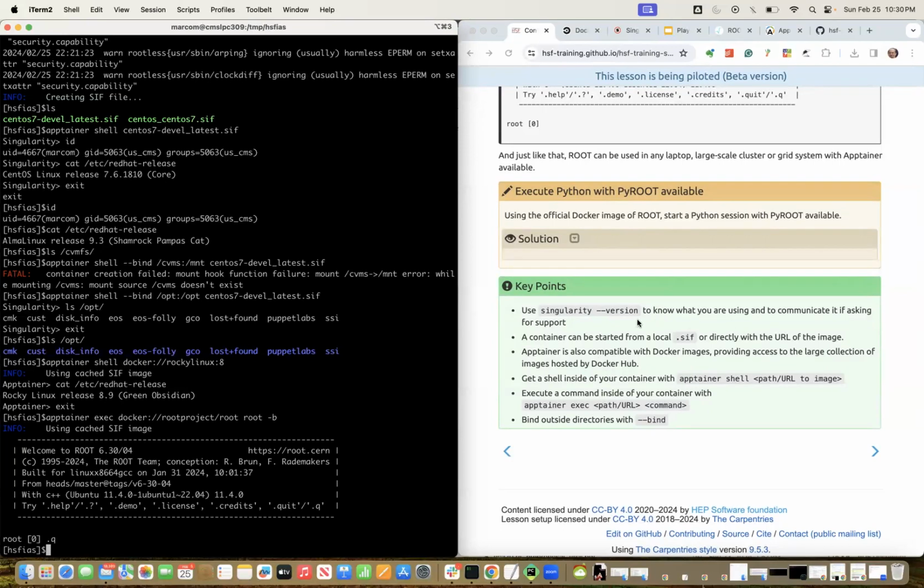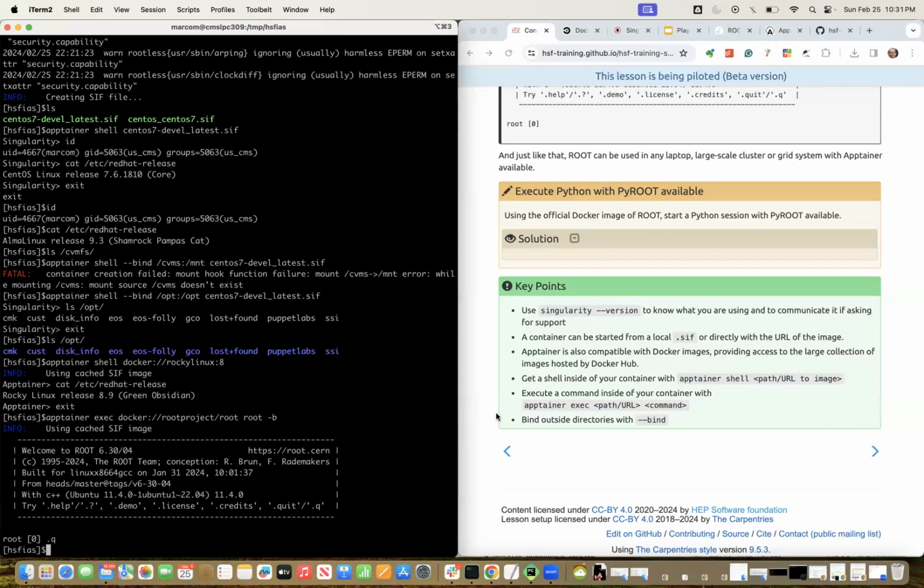The local CIF file can be obtained by pulling down a container. Apptainer is also compatible with Docker images, providing access to a very large collection of images in Docker Hub. You can get a shell inside your container with the command apptainer shell, and then the path to the file or the URL of the image. And you can execute a command inside your container with the apptainer exec command.